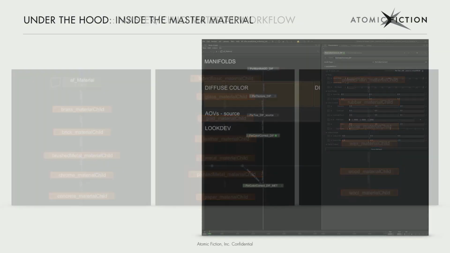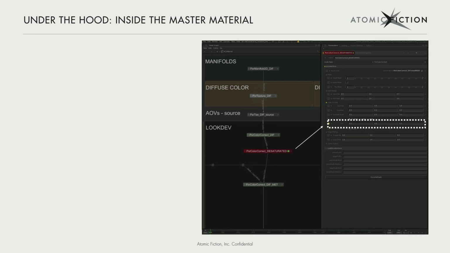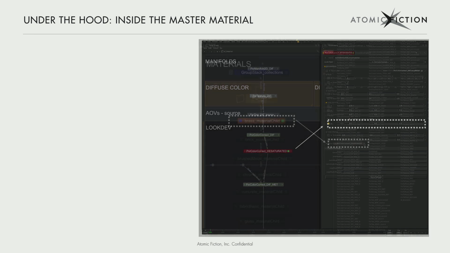And since I'm a visual learner, and I imagine most of you are as well, I'll walk you through the process step by step. So let's dive into the master material. So this is inside the master. And let's add a node. So inside the master material macro, I've added a color correct node with the name PXR color correct desaturated and set the saturation to 0. And so what I'm doing here is I'm completely desaturating the diffuse in the master for everything associated with that material. So let's jump back out.